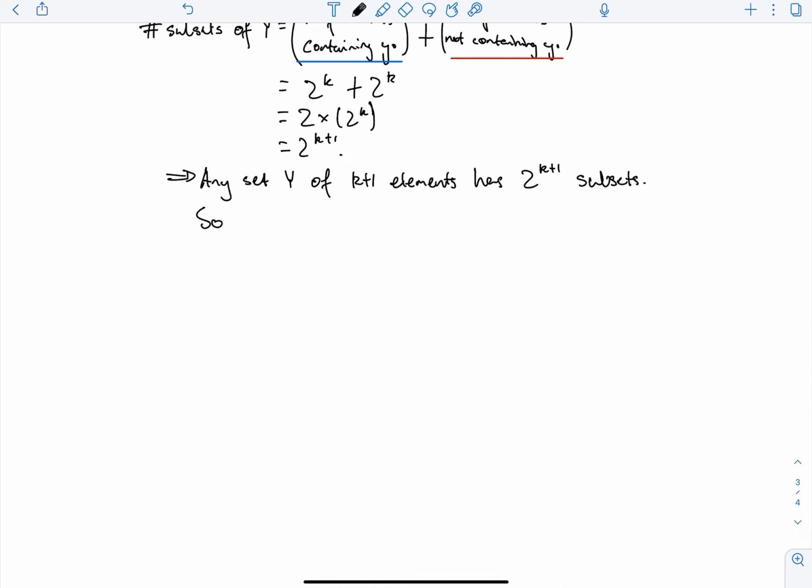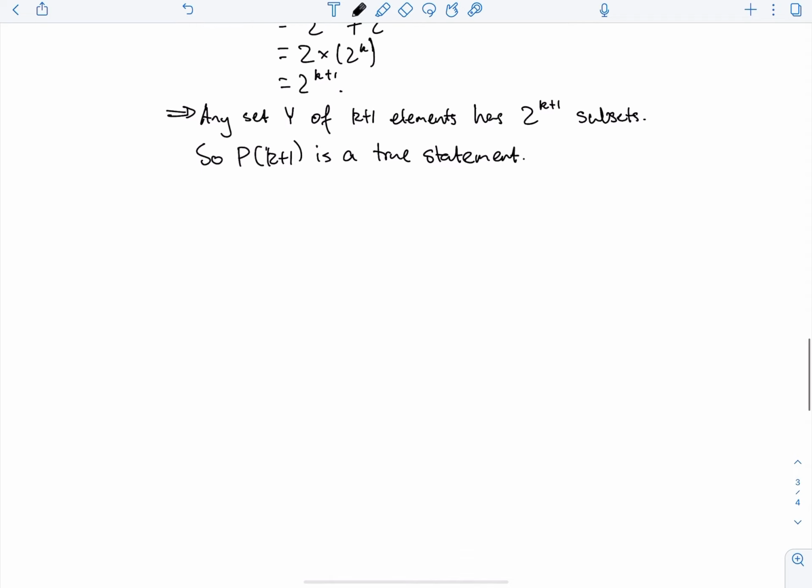So P(k+1) is a true statement. So now we've satisfied both properties.